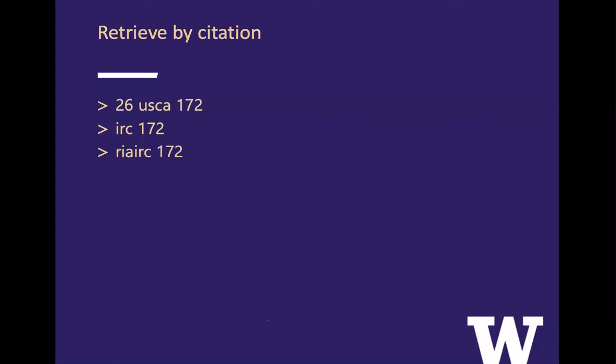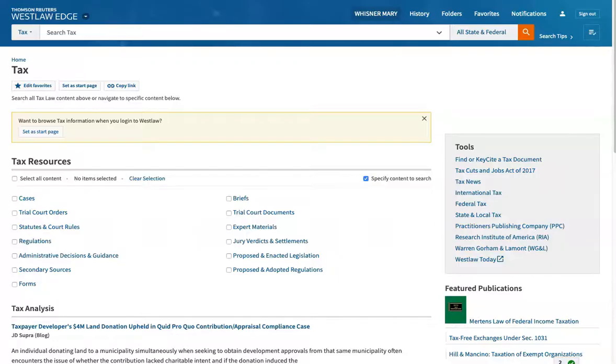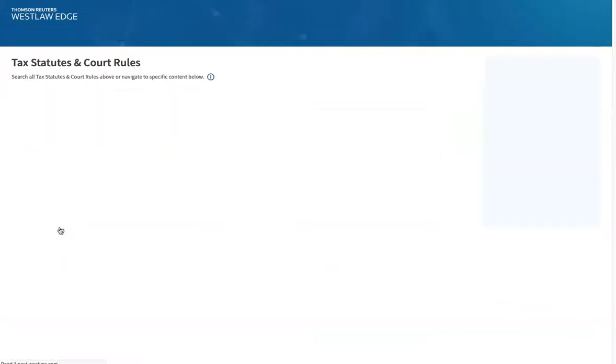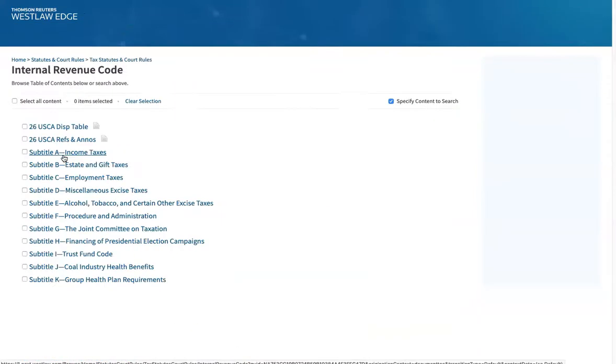Now in the demo just now, I pulled up section 172 by typing in 26 U.S.C.A. 172. I just want to mention that if you type in I.R.C. 172, that works also. If you know that you want the RIA version, go to RIA I.R.C. 172. Let me show you another way to navigate. From the tax page, you can choose Statutes and Court Rules, Internal Revenue Code.